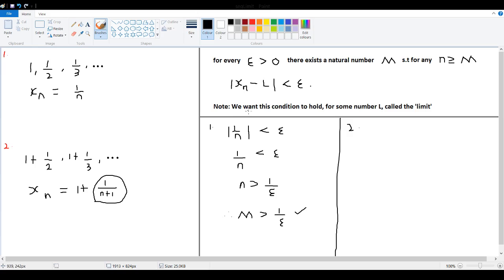Because if you put it into this definition, you'll get 1 plus 1 over n plus 1, subtract 1, which leaves you with the 1 over n plus 1, and then that's essentially the same as this 1 over n, just you have the n plus 1, so you have to incorporate that into your answer. So I want you to try solving this, try proving that the limit is 1, put it into this definition, have a go at it, hopefully it will make sense. If not, go back and watch the 1 over n example again, and just follow the same procedure.